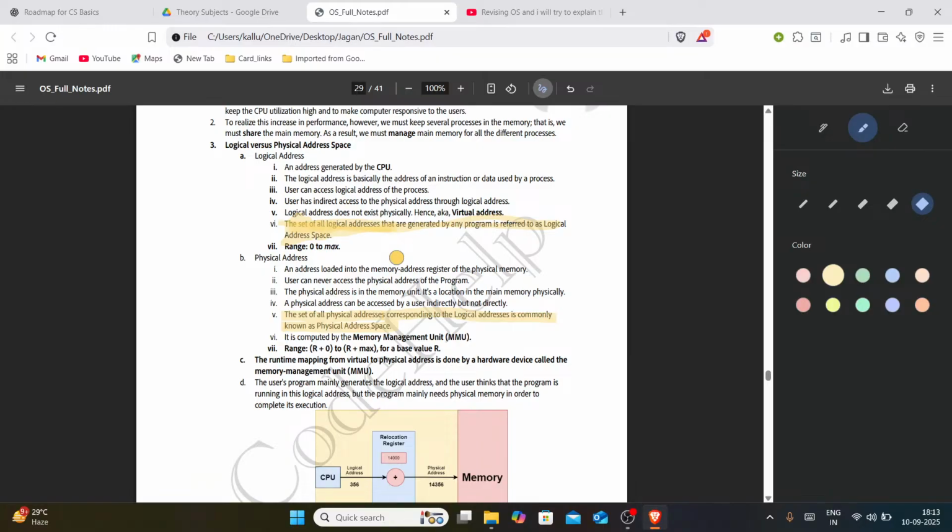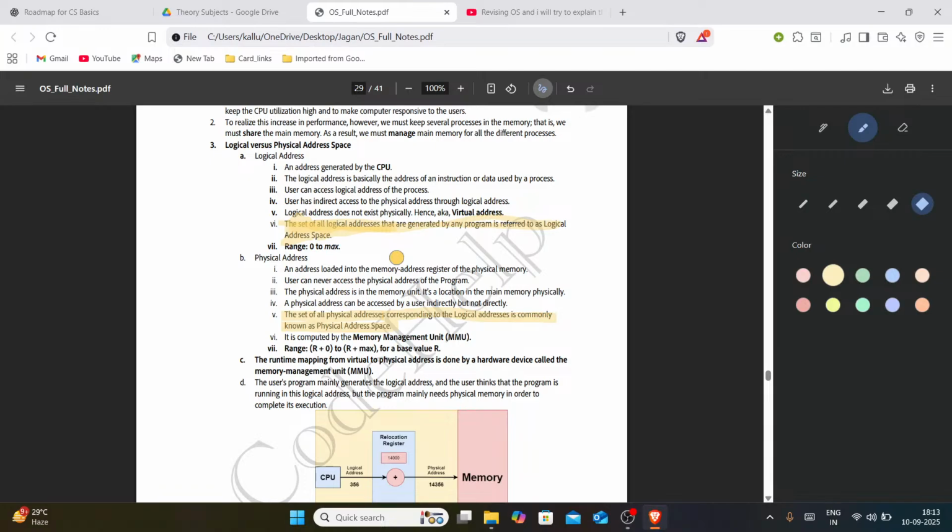The set of physical addresses corresponding to logical addresses: why do we say set? Because the physical addresses corresponding to logical addresses are not contiguous.